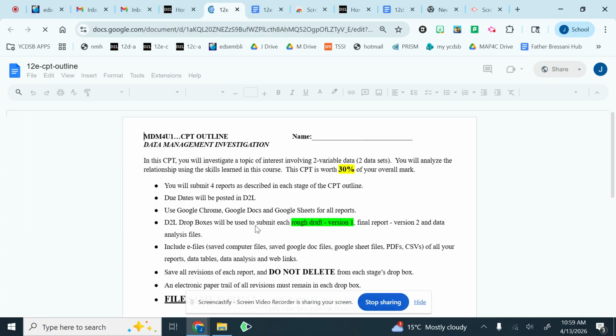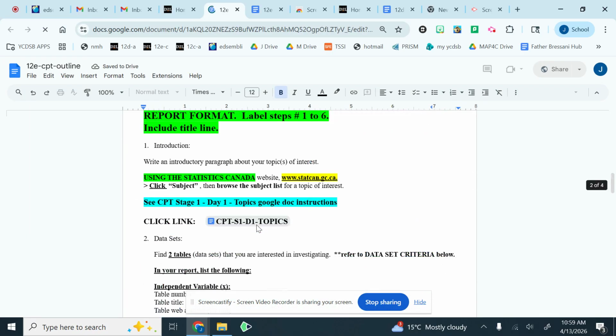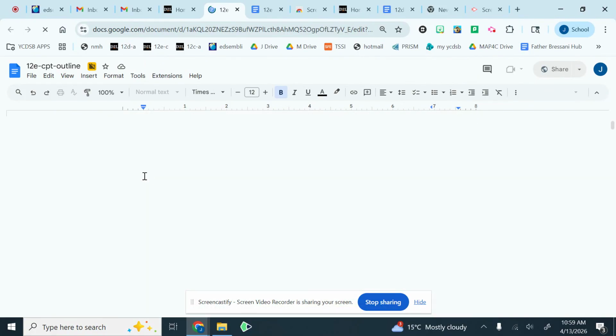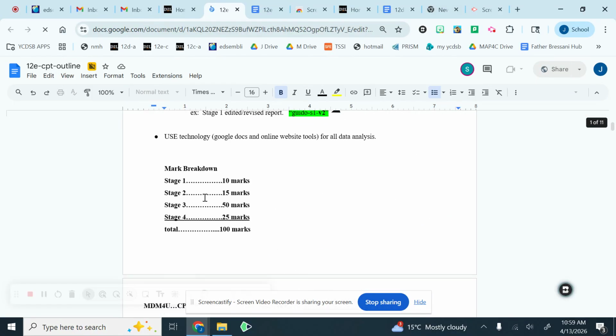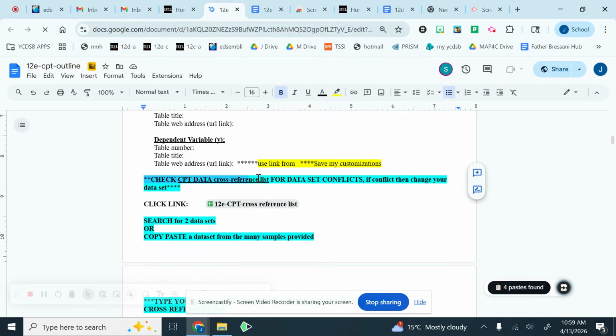And then on the outline, in stage 1, when you're choosing your data, it says check the CPT cross-reference sheet for data conflicts. If a conflict, then change your data set. So you need 2 data sets for the CPT.